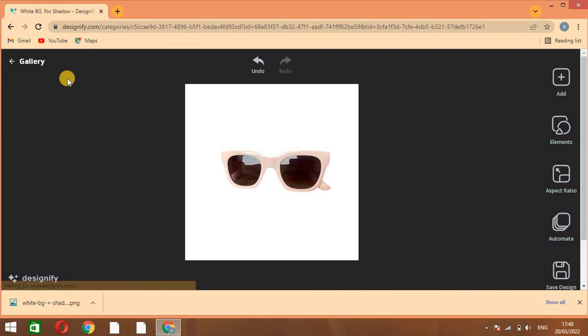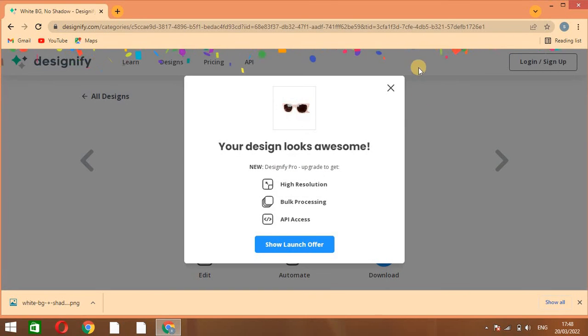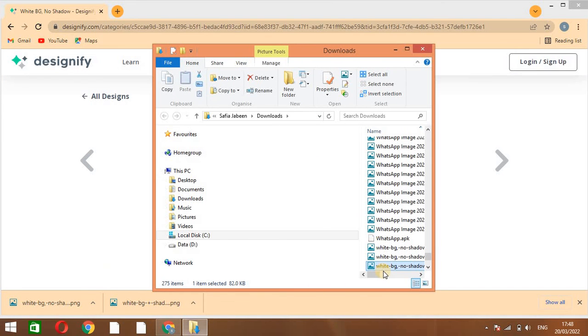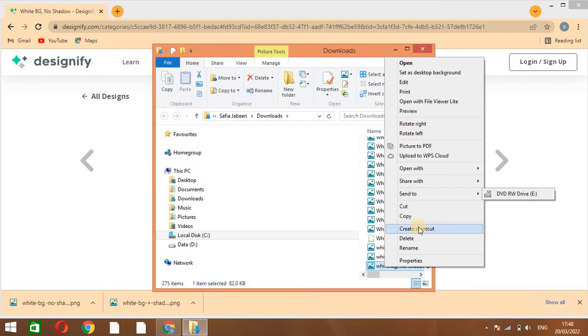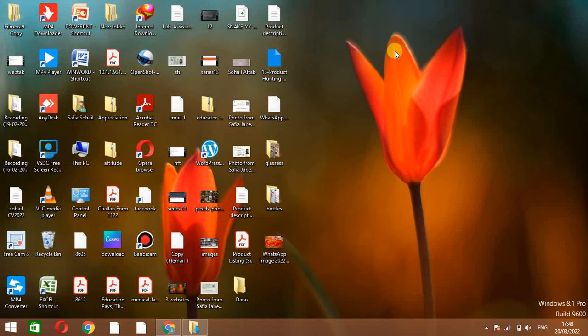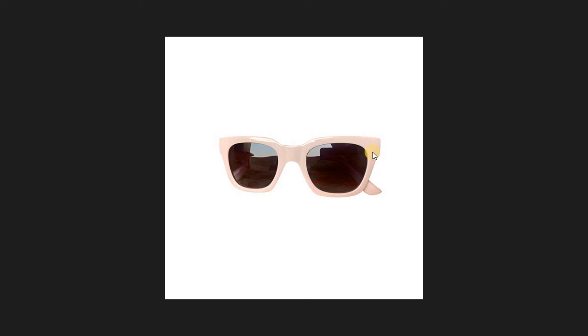And then if you want to download it, you will simply go to download, and the image will be stored onto your computer. Here you can see that your image has been converted and the background has been changed to white, if you want to use it for an e-commerce platform. So here you will just copy it, and here you can see that you have found the image with a white background. So it was a very simple way to change the background. It is a high quality image.